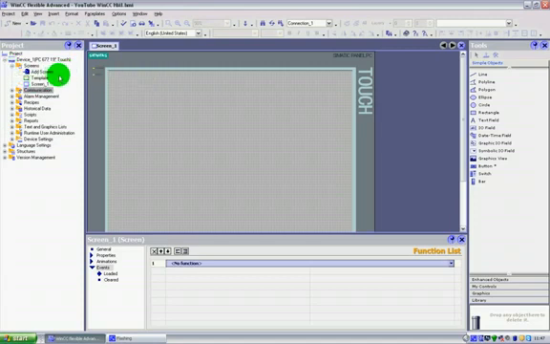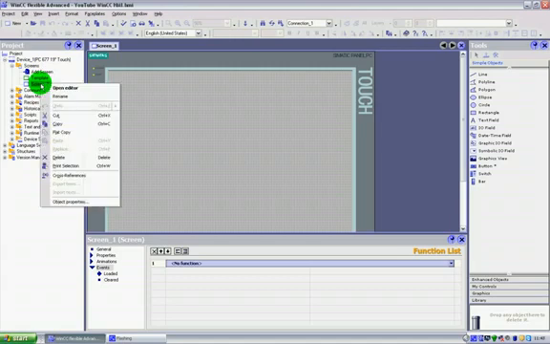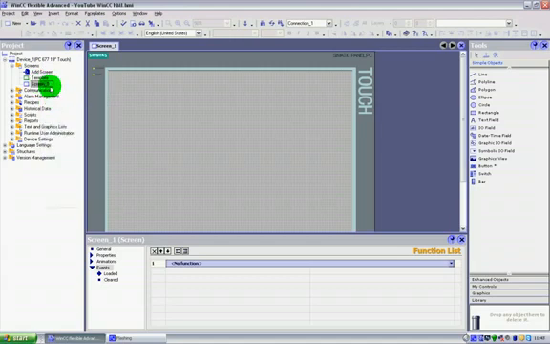When you initially start the project, it will add one screen in for you. Now you can rename that just by hovering over it and right clicking and renaming it. So we can call that main screen if you want. It doesn't matter what you call it, anything you like. It has no influence anywhere else in the program, other than when we go to the VB scripts later on, where we can look at using the name of the screens.